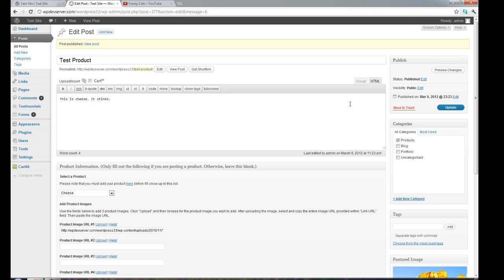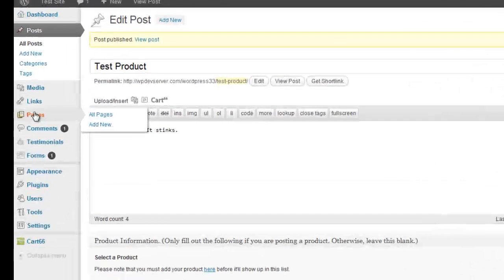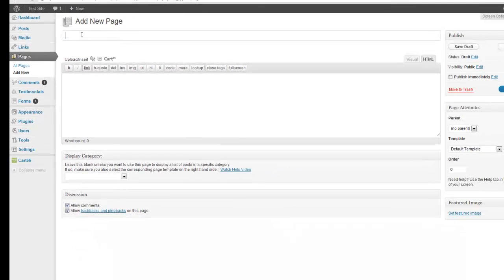And now let's go about figuring out how we're going to actually get people to these posts when they come to our site, and that is going to be handled through Pages. So let's go down and click on Pages, Add New, and here is where we're going to basically create the page that displays all of our products or all of our portfolio items or all of our videos or photo galleries. So in this case, let's say that this is our products page.